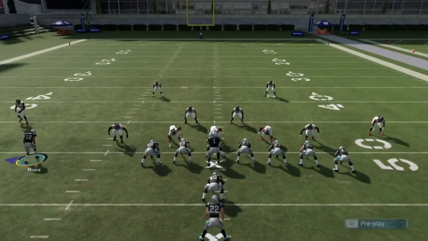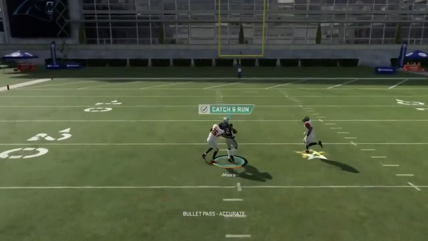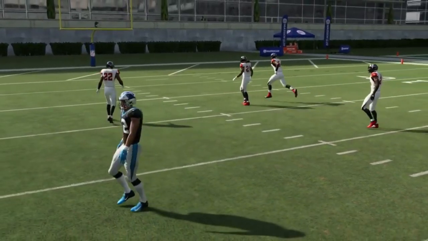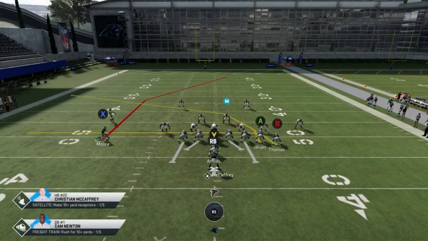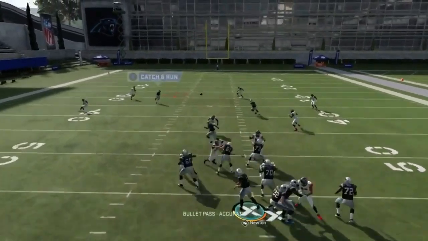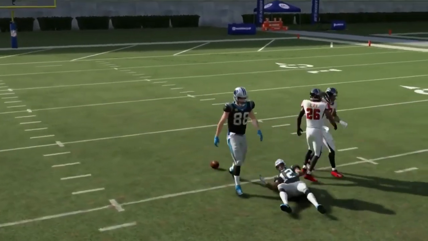Let's go and do this again. Like I said, a lot of times this guy, when motioned in, will get a free release, which means he'll get open pretty much nine times out of ten because he's got that inside release from the cornerback. One more time. That inside release is important. It's a big one. As you see right there, it's a big one.